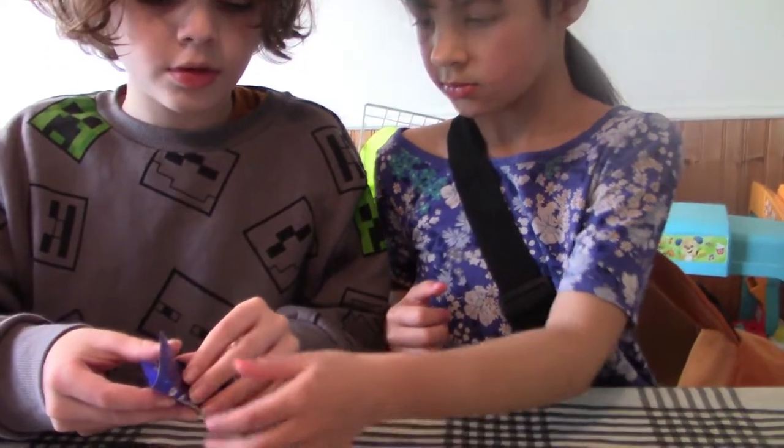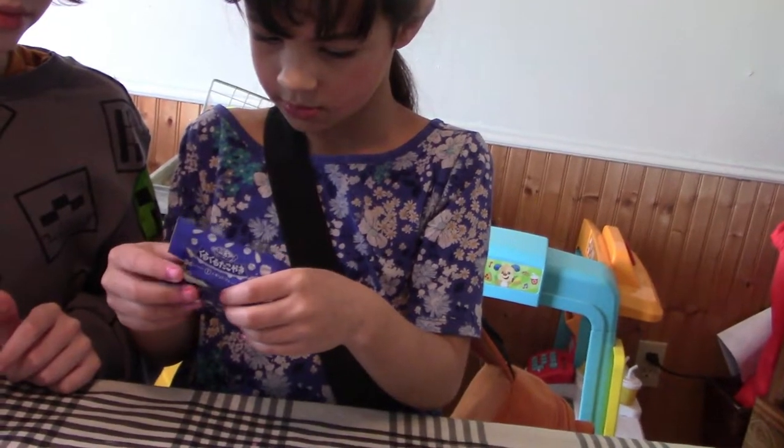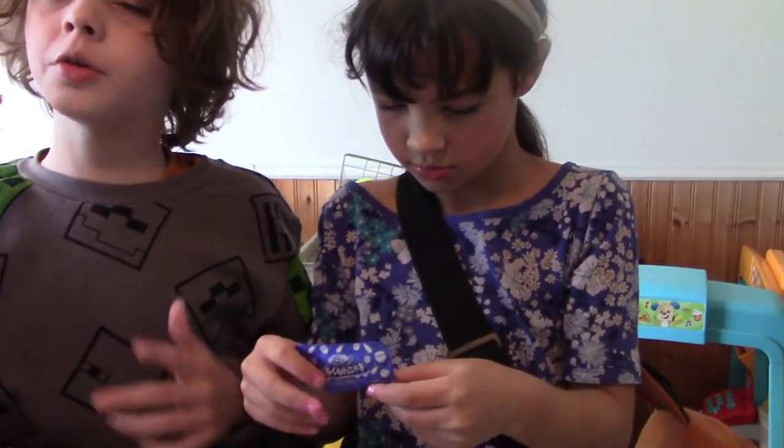Let Marcy fold it. Okay. Fold it on the lines. Even though it's torn. It wasn't supposed to be torn like that. I didn't know. Nobody told me.